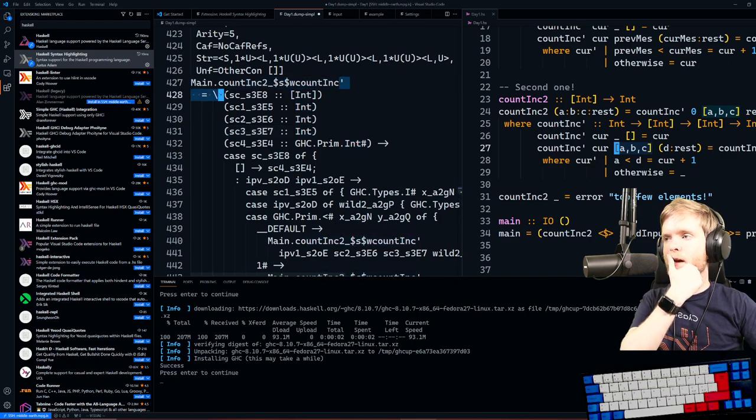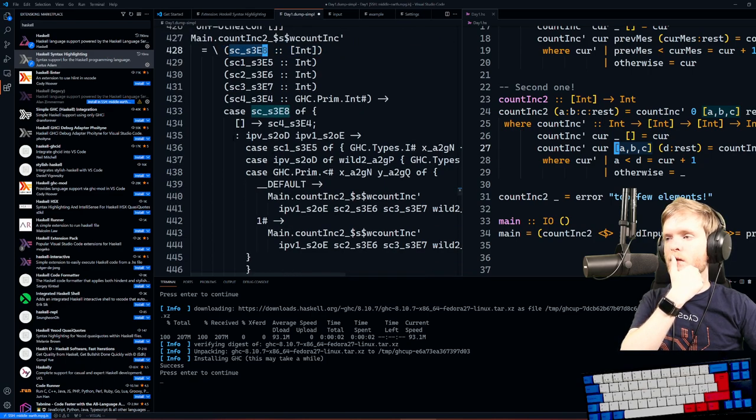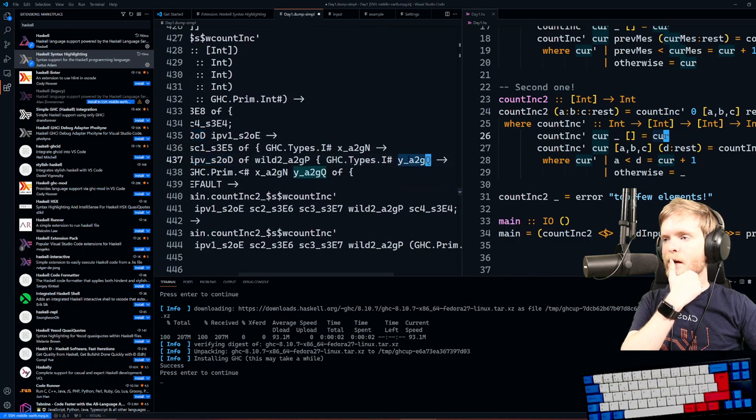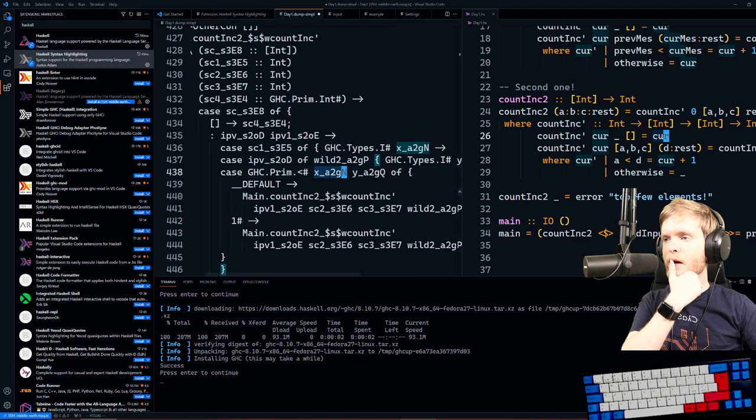And then we check for the case here. Case of, if it's empty, then we fail. No, then we return this one, right? Right, so these two compile into one case statement. And if it's empty, then we just return the prime value, which is what we want. Otherwise, we check the A, and then we check with the D, and if that's the thing, then we kind of primitively compare the two. This was the A and the D, and they're called X and Y for some reason, but okay.